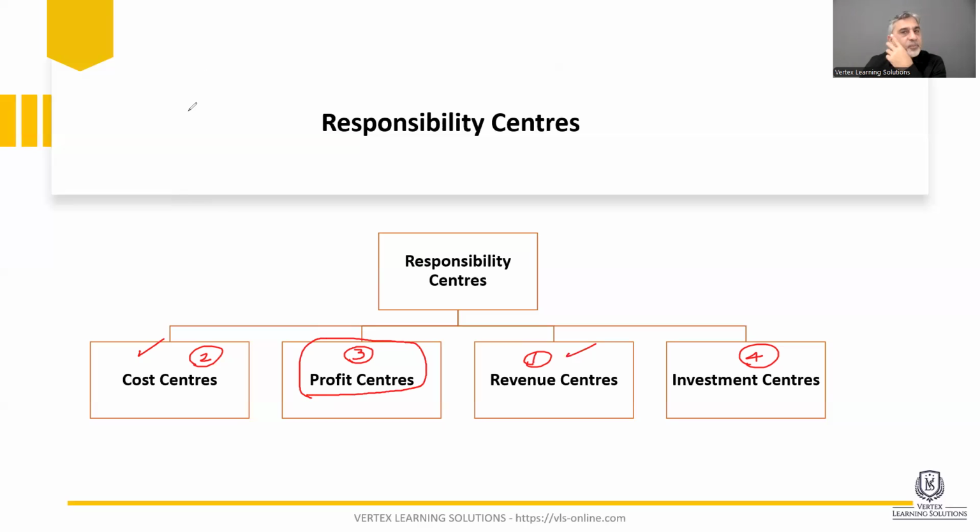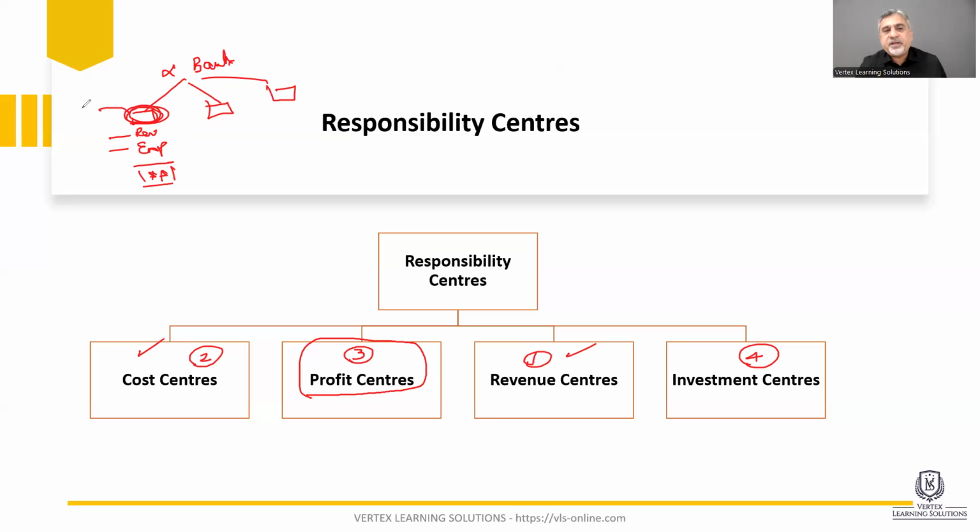I'll give you an example for a profit center. For example, this is a bank which is called Alpha Bank. And Alpha Bank has many different branches. Probably they have 100 branches. So each branch does have revenue, and each branch does have expenses, and each branch makes some profit. So this branch is actually a profit center. So I've got branch A, B, C, D, E. So this is a small branch.